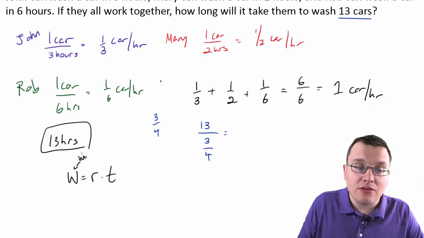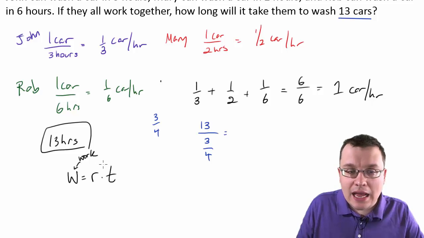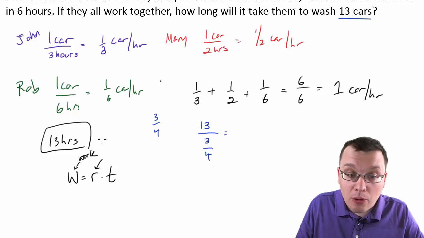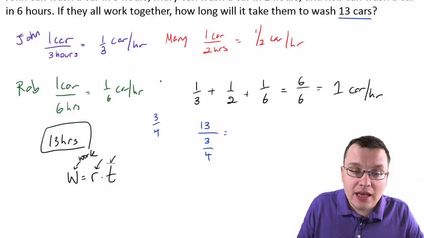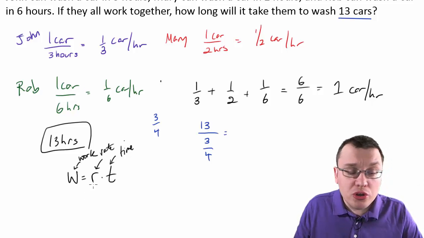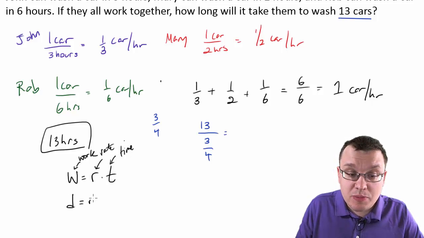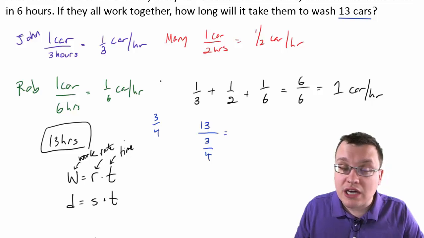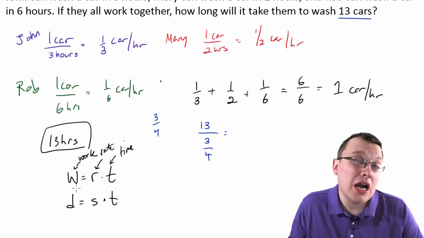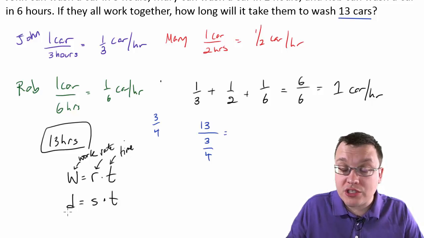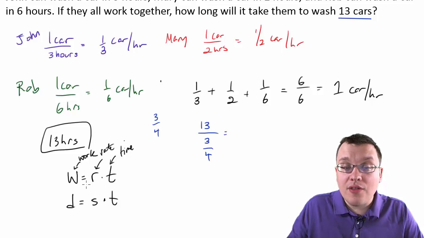So work is the amount of cars or painted houses or whatever it is you're looking at. The rate is the cars or painted houses per hour, that hourly rate that we calculated before, and time is the amount of time that is spent doing the work. So this is the equation essentially we're using. You can use this if this makes sense to you. If you're doing distance, speed, and time, you would just make it d equals s times t, or d equals r times t. It's the same kind of problem. It's just a different kind of work, if you think about it. Instead of painting houses or washing cars, you're moving a certain distance. But in any event, that's the equation you could use.